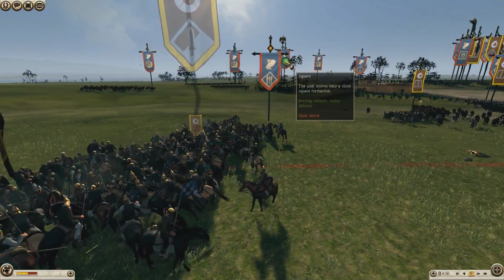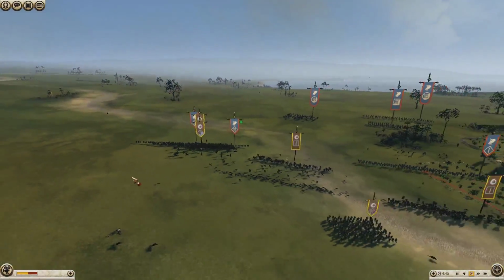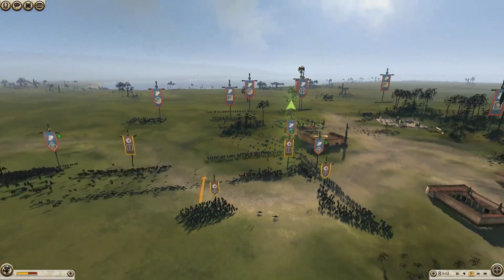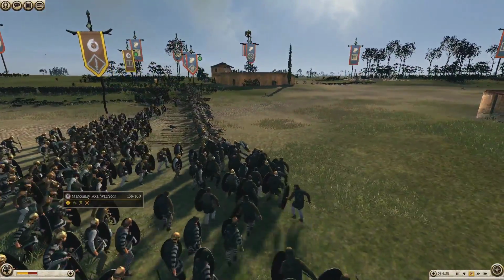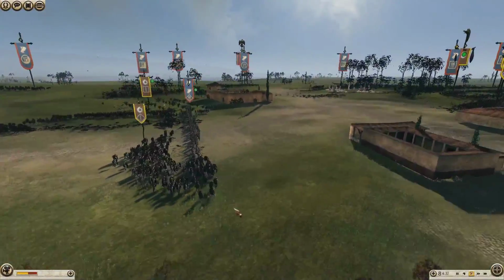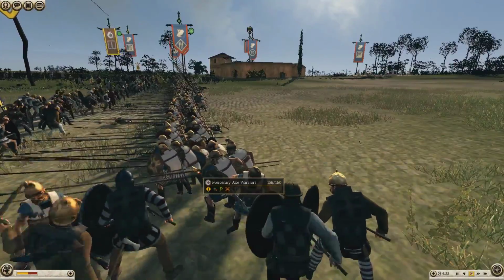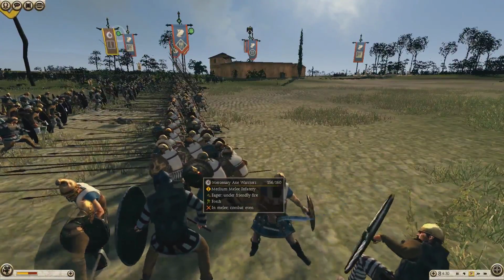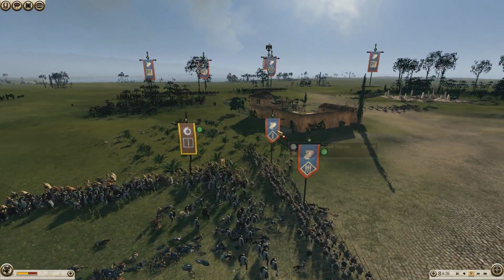He puts them in square formation, which is not going to do much against the noble swords once they come in. So he's got these pikemen lined up here. These axe warriors need to come back out and move around the side, more around the flank. But they are flanking a little bit here and killing them fairly easily.